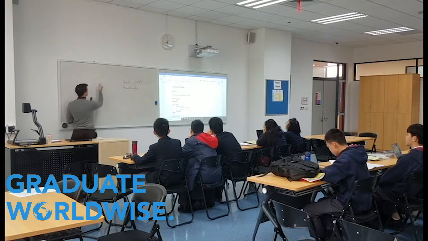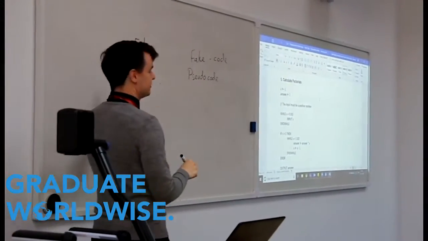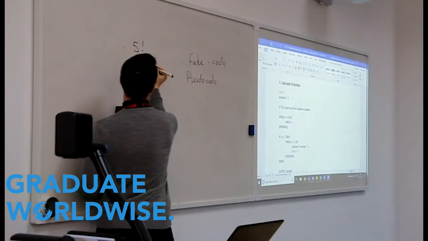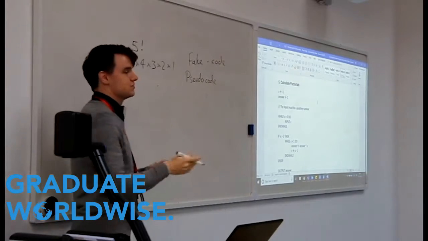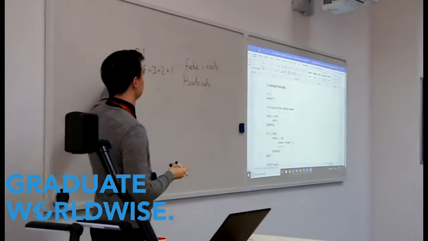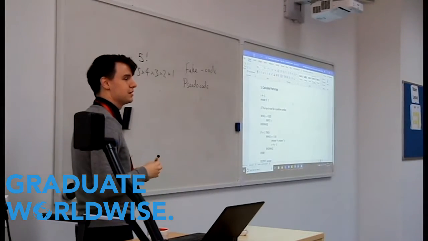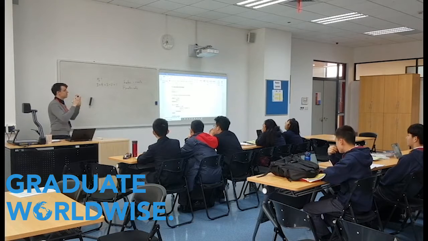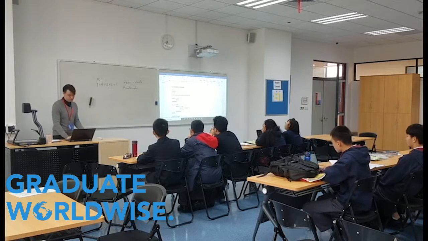So if you've seen this in maths, this is where we have a number and we put an exclamation mark after it. This means 5 times 4 times 3 times 2 times 1. You're going to make a program that can calculate factorials as well, only using the pseudocode to help you. So I'm giving you no Python. I'm not going to tell you anything how to do this in Python. You need to use the pseudocode to help you solve these problems.